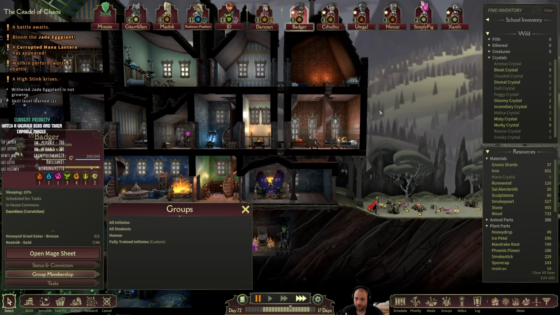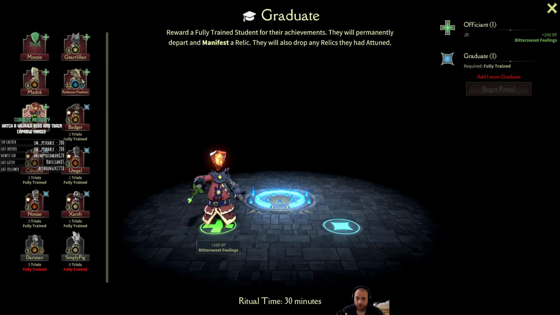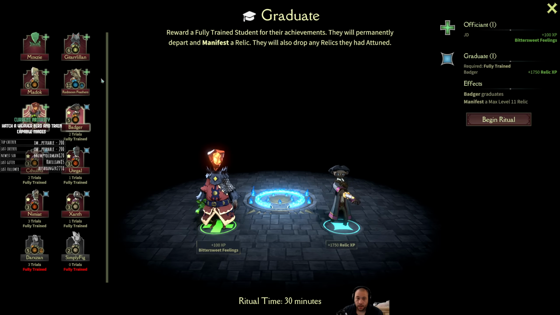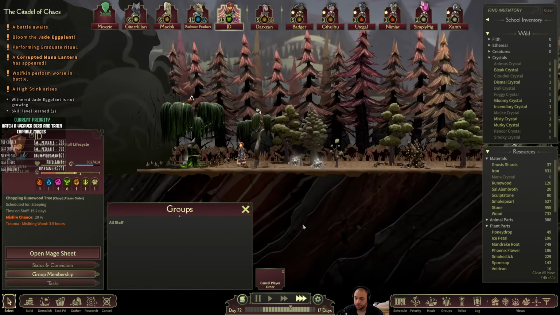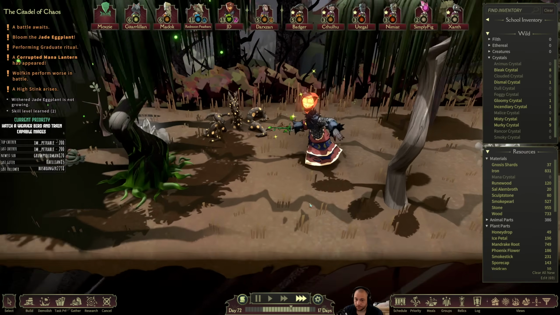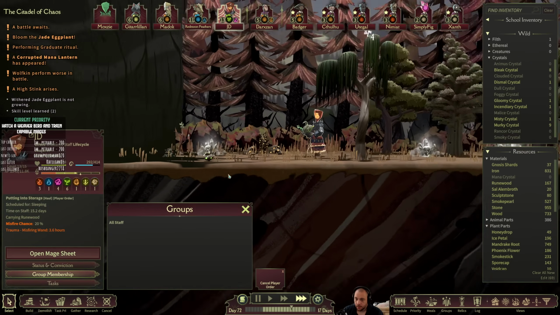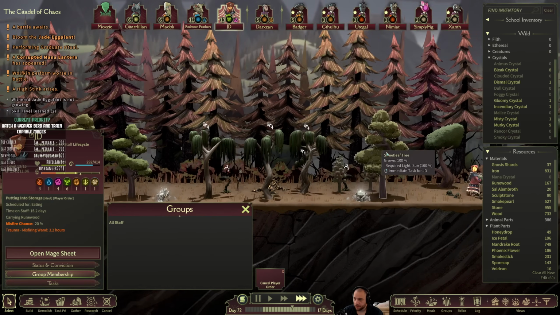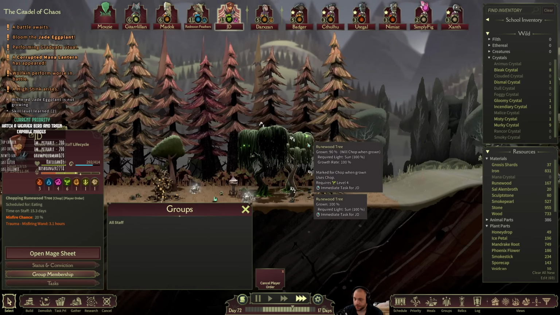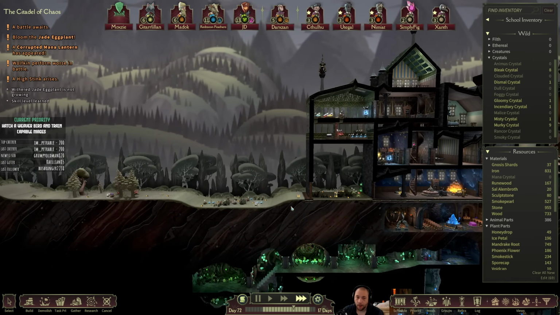Badger, I meant to graduate you out. Before I forget, let's do that. And we'll have Guitar Lilin be the one to do it. These aren't fully grown, but this is, and this is. So we're going to have plenty of runewood. I'm just trying to stock up for all the requirements that we're going to have soon.